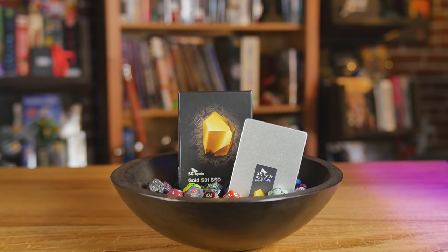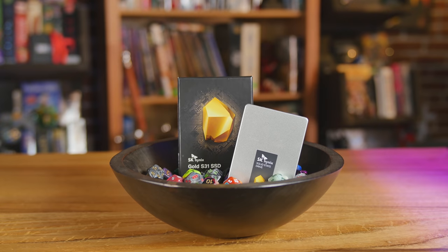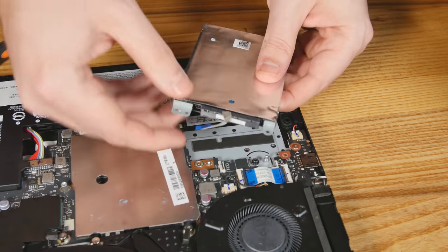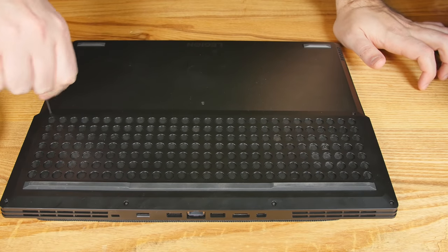I just got in the SK Hynix Gold S31 SSD. This is not going to be for someone who's going to run M.2, because those are slightly faster. But for people who have a laptop that's a few years old and your only option is SATA, it's a great way to go. Even if you have a brand new gaming laptop, a lot of times those come with Windows pre-installed on an M.2, and you'll have a second storage drive that's like a one or two terabyte spinning disk hard drive. Every time you click on it, you have to go get a sandwich because it's so slow. You can still replace that slow drive with one of these and have it be your data drive. Whether it's your OS or your data drive, it's going to be a good upgrade for your laptop.